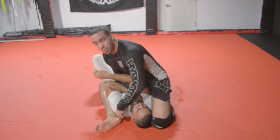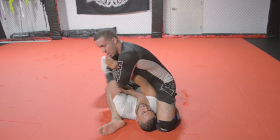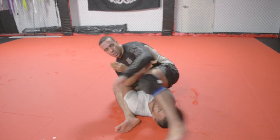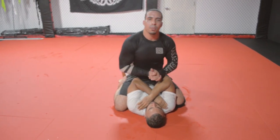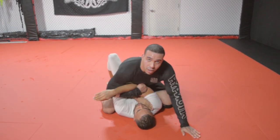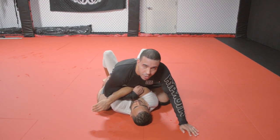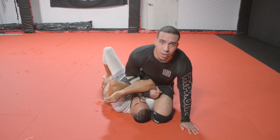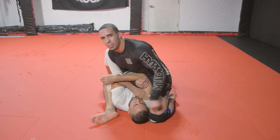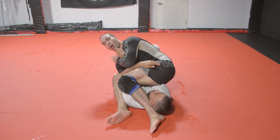We call this a wedge — I have a wedge created between my right heel and my left knee, which enables me to attack the arm and keeps his hips pinned in position. From here I grab the arm, put my forearm on the mat, clear over the head, and finish the jujigatame from the top mounted position. Traditional armbar from the mounted position: grabbing the wrist on the same side, cross gripping the elbow, posting and pulling, locking my chest down so he can't retract his elbow, then straight shot with my left knee to his ear. I fold my near-side leg, create the wedge between my right heel and left knee, put my forearm on the mat, clear the head, and lock up the jujigatame.